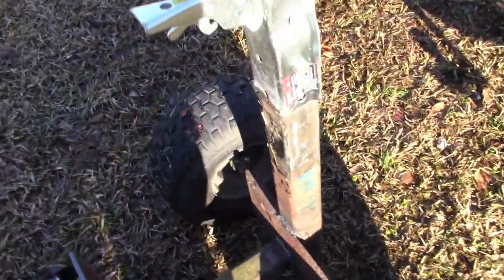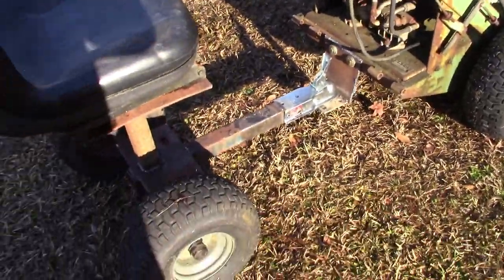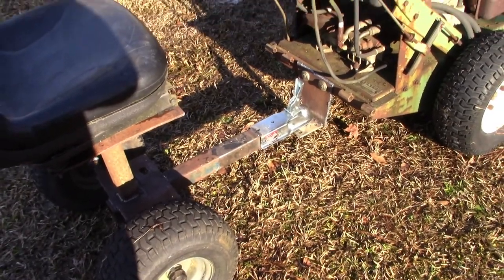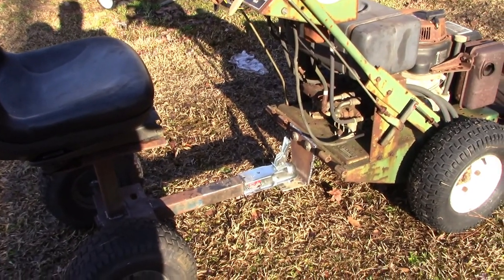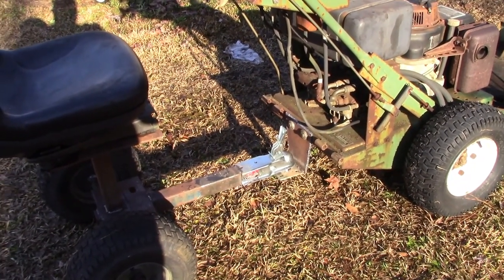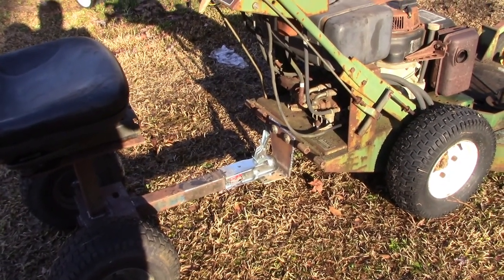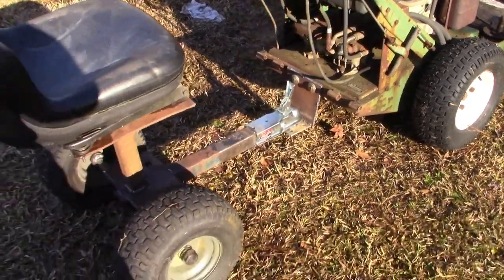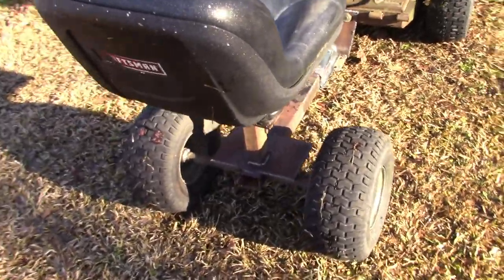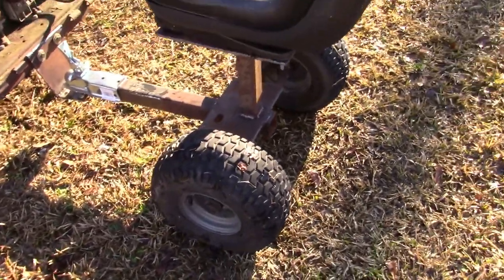But anyway, when all is said and done, I'm pretty impressed with it. I think it's going to work good. I got to replace the belts. Turns out the belts that are on it aren't any good anymore. So I just didn't make it back with it. It stopped pulling, and I checked the fluid in it, and all that was good. So I climbed under there, and the pulleys on the bottom of the pumps stopped pulling. I could smell the belt burning. But anyway, yeah, I'm pleased with it.